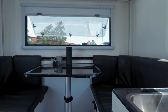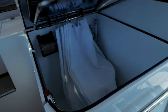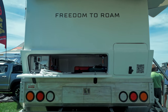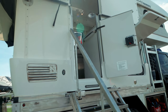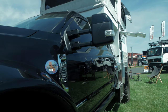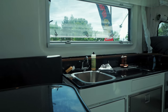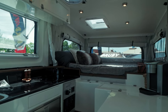The dinette can also be turned into an additional sleeping area for small children. And let's not forget about the bathroom — you don't have to sacrifice your hygiene or comfort even when camping off-grid for longer stays. The exterior of the Nimble Camper is just as impressive as the interior. It's built on a lightweight aluminum frame with lots of storage, and features a one-piece composite roof that is both durable and leak resistant. It can be mounted on a variety of one-ton and up truck chassis and can be purchased with or added to your existing one-ton truck platform. Overall, the Nimble Camper is the perfect choice for couples or small families looking for a rugged, well-designed, comfortable, and capable truck camper to stay out longer on their next adventure.